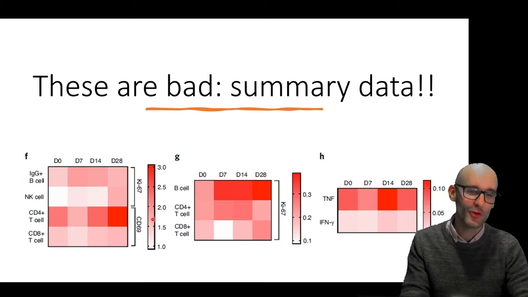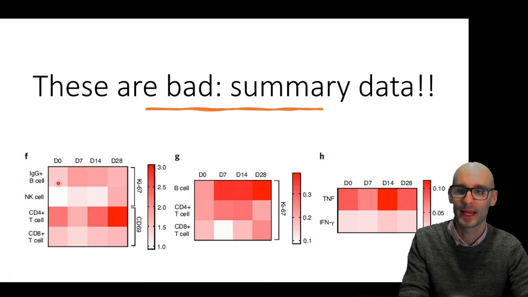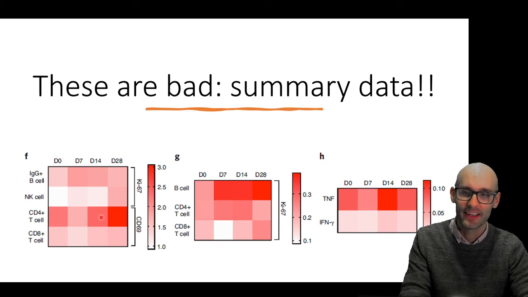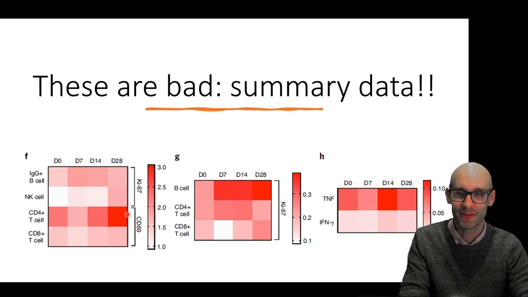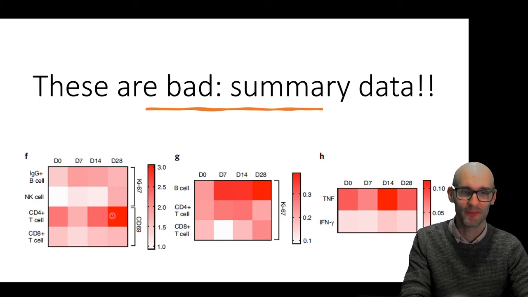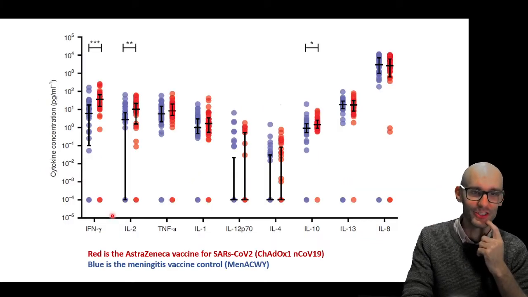I think the story is essentially supposed to be telling you the same thing, that you get an increase in proliferation in B cells because these shades of red are slightly different. You get an increase in proliferation in natural killer cells because these shades are different, and you get an increase in proliferation in CD4 cells right there. But yeah, it's a bit tough. That's what they're trying to say, but that could certainly work into it.